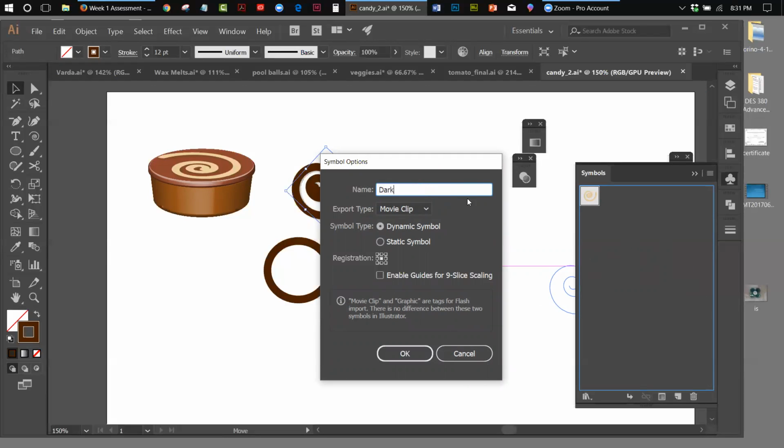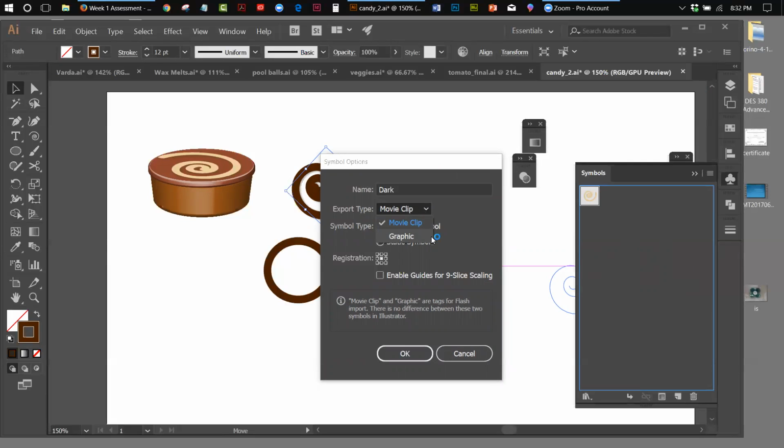Simple, right? And you have a choice. You can either export it as a movie clip or as a graphic. To be honest with you, I have never been able to determine if there's a real difference between the two. I think the movie clip is kind of a leftover from Flash. You'd send this out as a Flash object that could go right in Flash. But you could send the graphic object in Flash as well. I just think it's a shortcut because the Flash object is already good to go, whereas the graphic object you have to convert to a symbol.